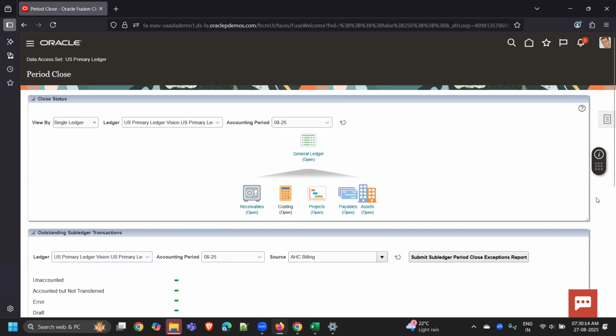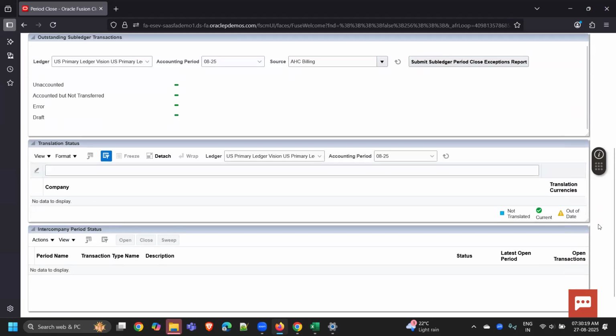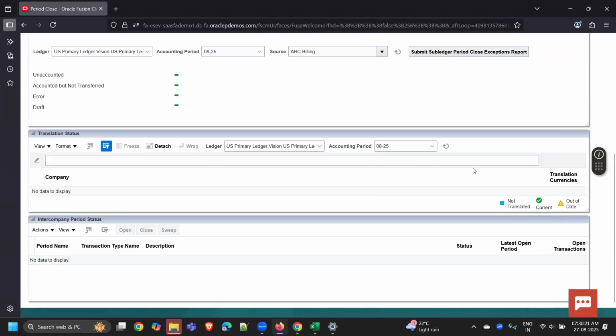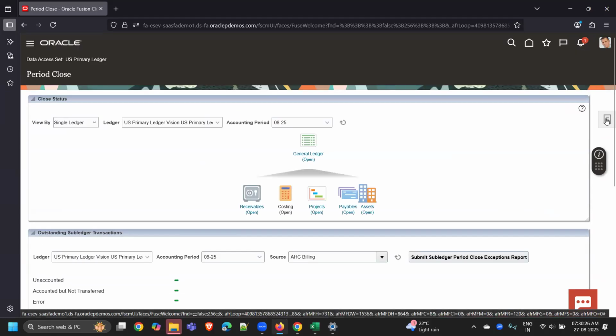So here one can come and view the status of what is happening. All this information is updated in real time. Whenever some processing happens, they get updated. These are called the dashboards. Then let me go to another area.